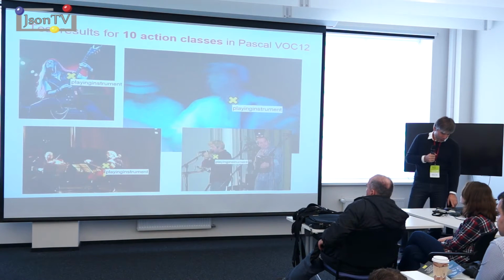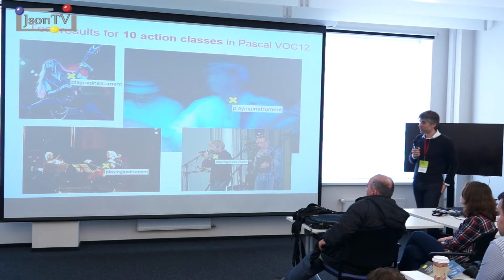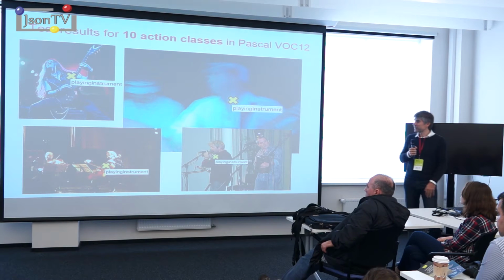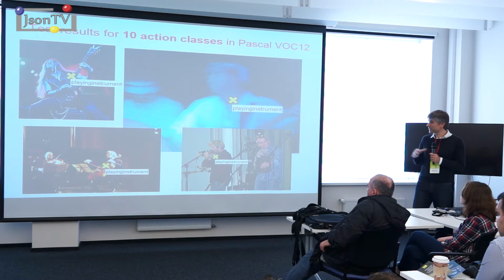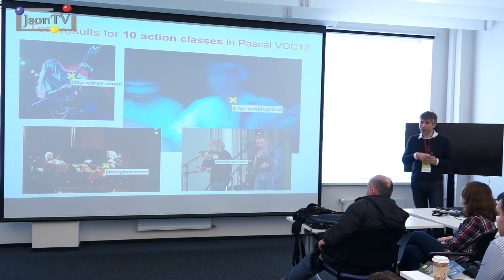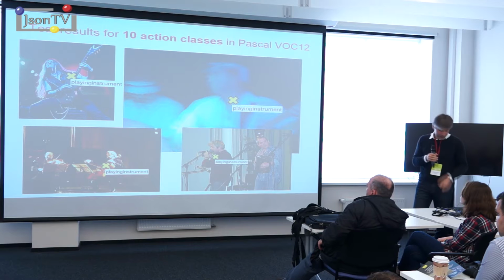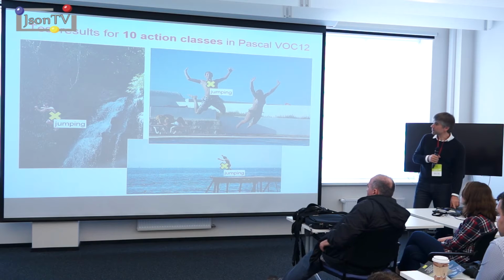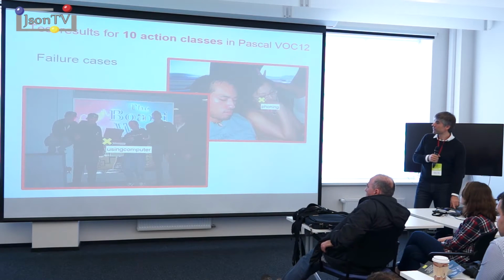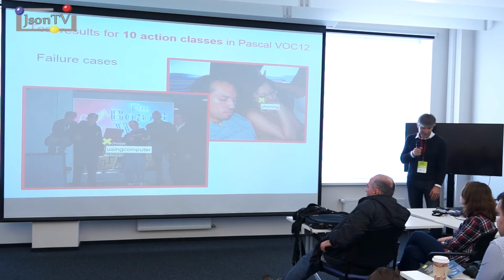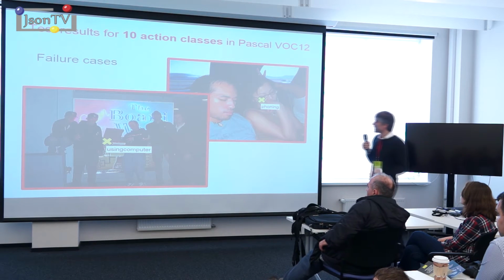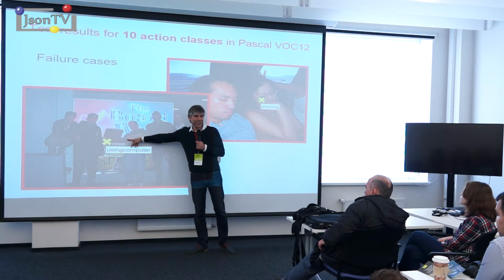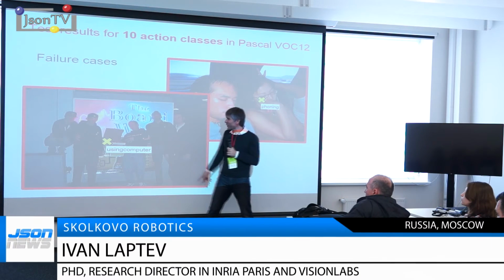The same thing works not just for objects, but exactly the same method works for actions. If you now have a dataset where somebody said these images have playing an instrument at training time, then you give other images at test time, and it will roughly localize where it is. And again, probably in the back, I don't know, can you see what this is? So this is the pizza box, yes.